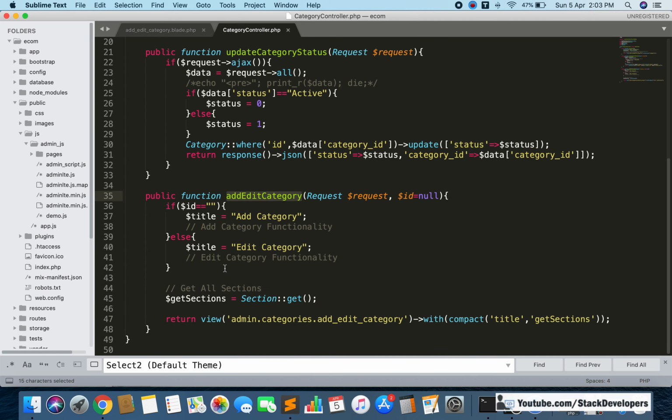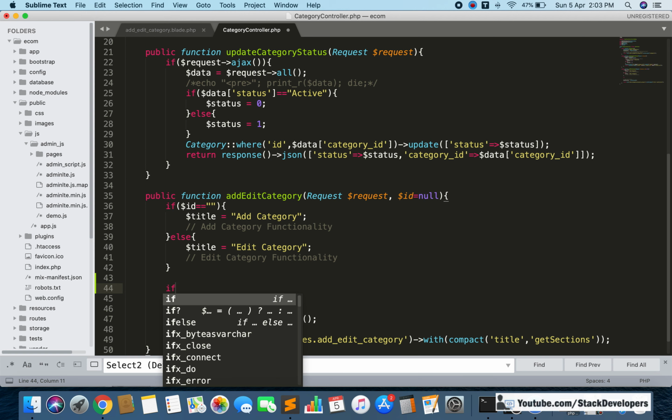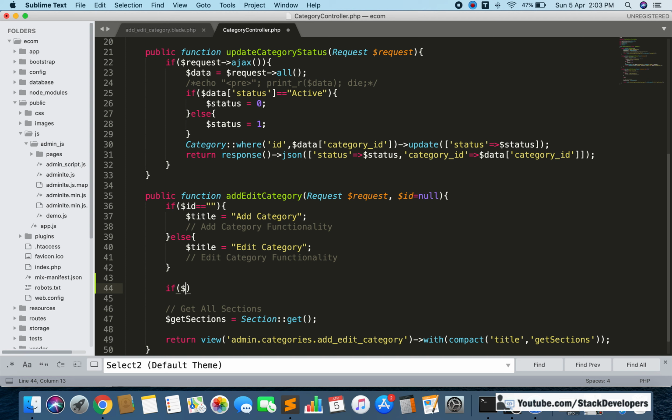Here we need to get our form data, and we will first debug our posted data to check whether it is coming fine or not. So we will get the data in the post method.